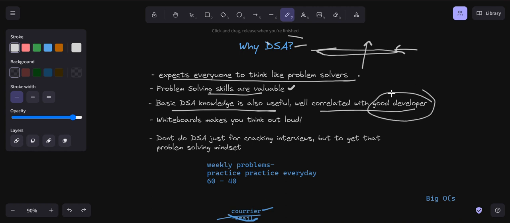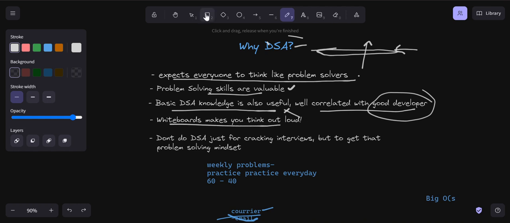As I said before, if you have good DSA knowledge, the company can say that if he or she can solve any kind of problem using DSA and data structures in an efficient way, then it is correlated with a good developer. I mean, it's not always the case. Even some companies which are specialized in some tech have interview rounds only on the basis of skills, not DSA rounds. But still, just to have a generic approach, if you want to go to product companies majorly, then DSA is really important.